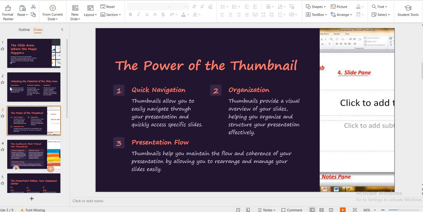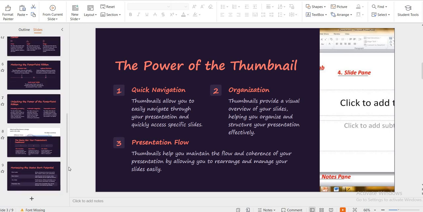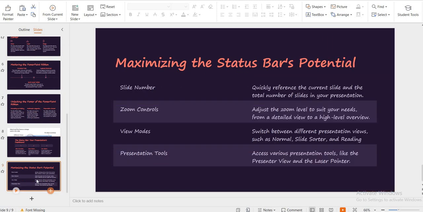So this area, see here, 1 2 3 4 5, all this data is available on my left side, right? You know, this is called a thumbnail. For example, if I need to select a slide, I'll browse it here like this, and I would see this ninth slide, so I'll just click on the ninth slide.